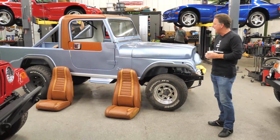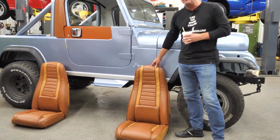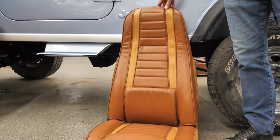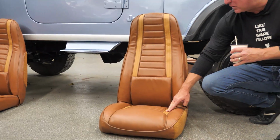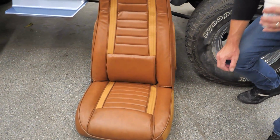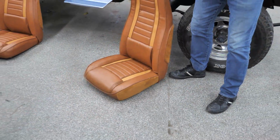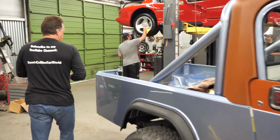It's coming along fantastic. Absolutely incredible work on the seats. The most difficult Jeep seats to restore are the Laredo seats, especially nutmeg. You've got 4 different materials. You got your inserts here, you got the nutmeg, you have the carpet, and then you've got your piping. Very difficult seats to do, really time consuming. Work of art.